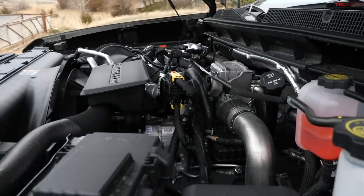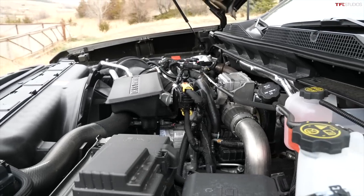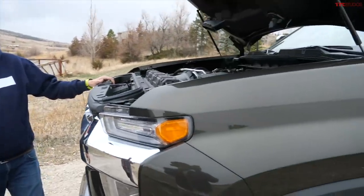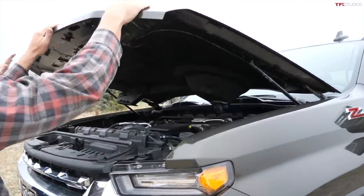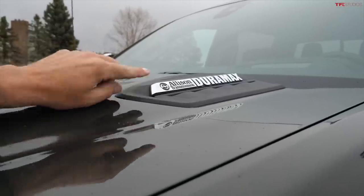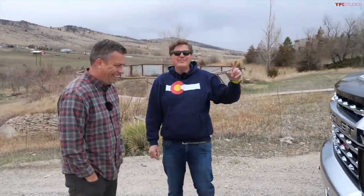Under that hood is a 6.6-liter Duramax V8 turbocharged, making 445 horsepower and 910 pound-feet of torque — a rating that's been around for a few years. It's very torquey, and of course the controversy is with the Allison-branded transmission. So General Motors and Allison used to be one company — GM owned Allison — and then they split. They've been working together for decades. What GM did here is develop a 10-speed automatic and send it to Allison, saying please verify and validate it, and then they put the Allison brand on it. What Allison basically said is this transmission passes all their tests, but it's technically not produced by Allison — that's the controversy.